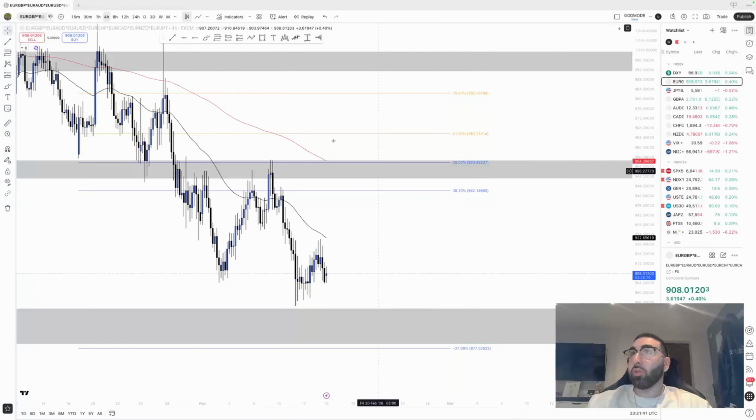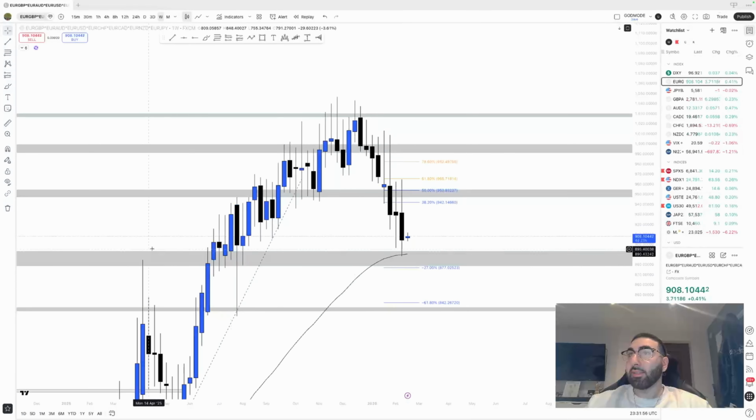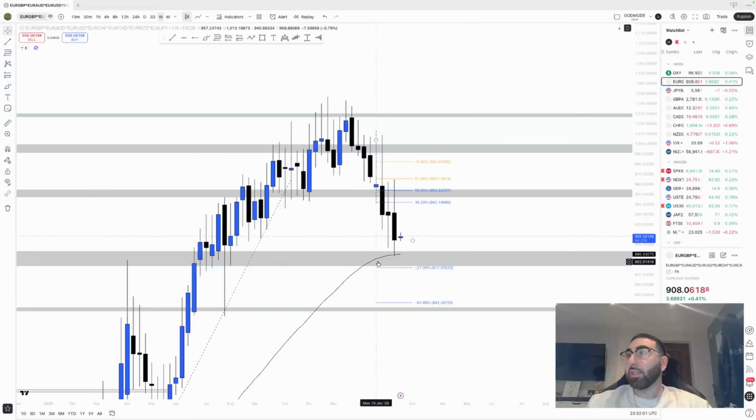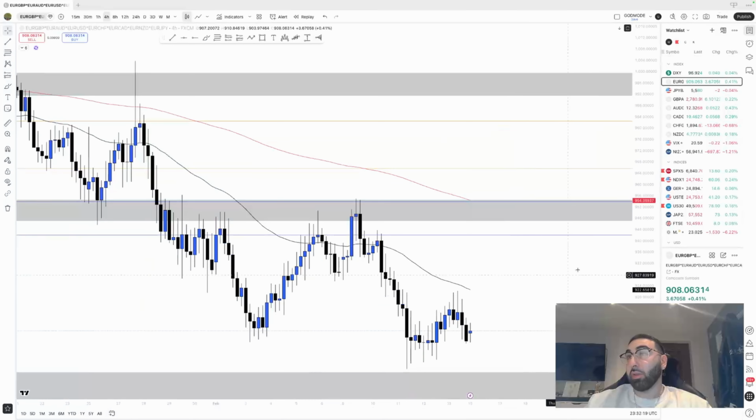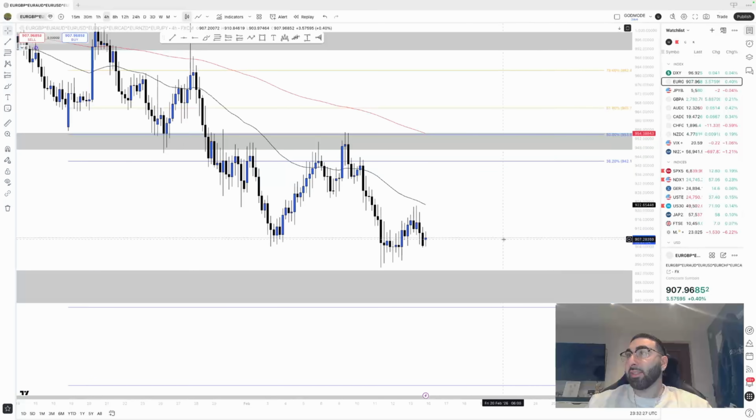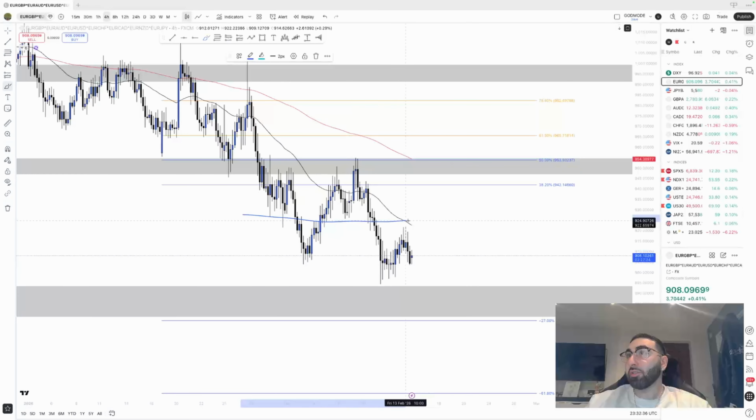Moving on to euro. We did come into this area of interest here, touching the weekly 50 EMA. We did have a slight rejection of this area, but I can imagine we'd have some sort of further move again back into this region to then reject it and then potentially have a move to the upside from there. Going on to the lower time frame, we could expect to see a pullback into the averages, potentially around this area here, this EMA wrapping around, to potentially take this one short.